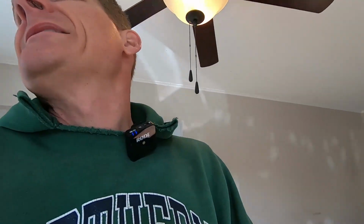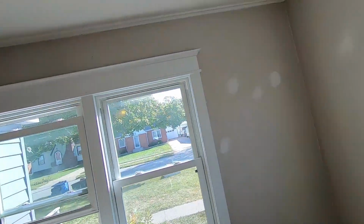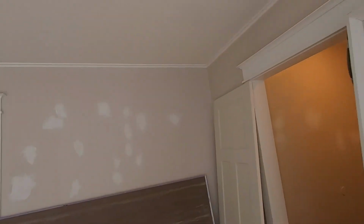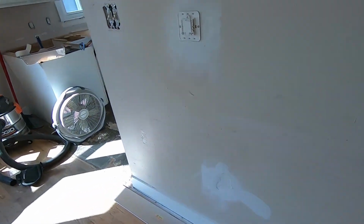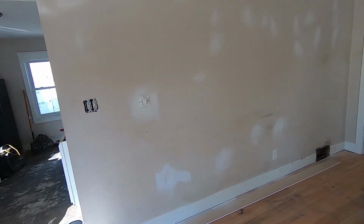So before I get going on some of this trim work, I've been going around and you can see all the spots all over the walls. There's a million holes in the walls here, and I've got most of those touched up already, but I've got a couple that I missed my first trip around that I've got to go back to, and you can see those are big deep holes. So I need to go back and touch those up, and I can let that mud dry, give it a final sanding, and I'm going to be one step closer to being ready to paint.